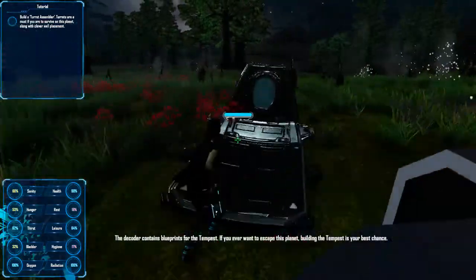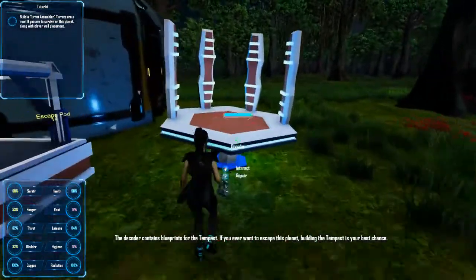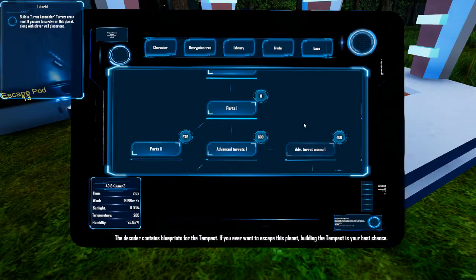The decoder contains blueprints for the Tempest. If you ever want to escape this planet, building the Tempest is your best chance.